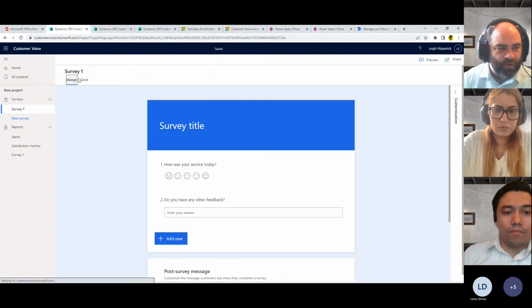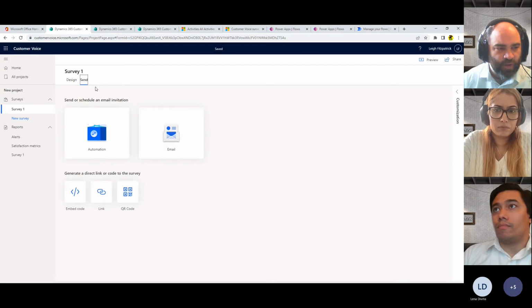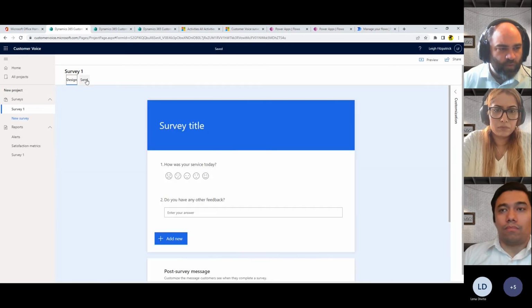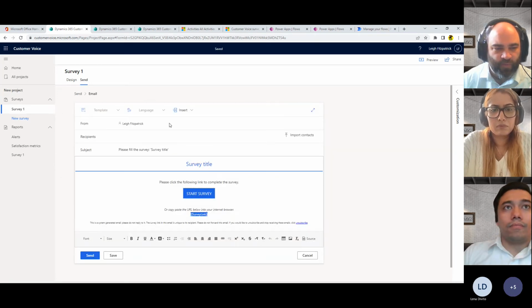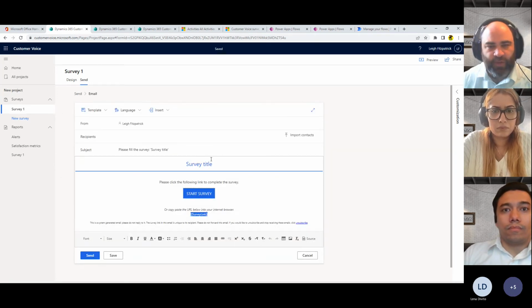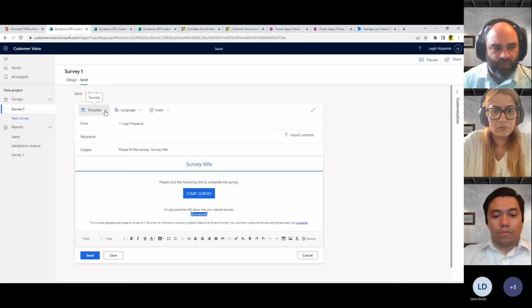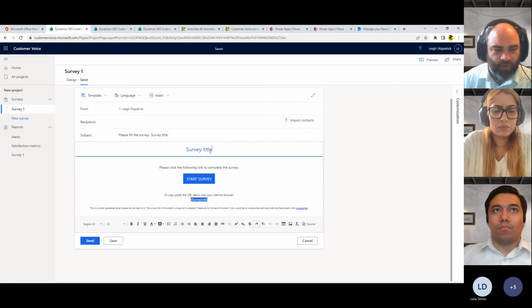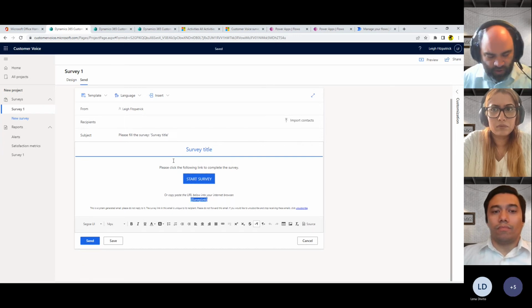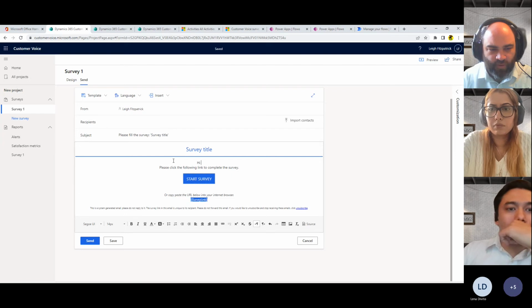So now you can see we've still got the design section here, and when it has the automation set up, it'll show those additional sections. If I go here and click on email instead, these are the email templates that it's referring to. So if I click a drop down here, this is the default template that automation is looking for. I can also create a new one, and I can configure it with any kind of text. Hi, hello.